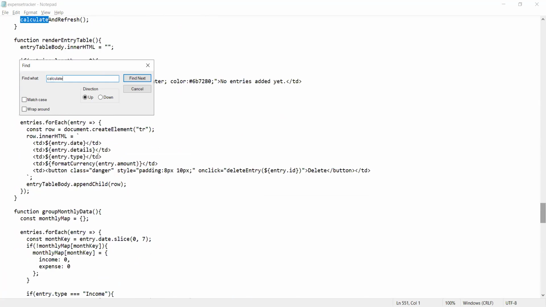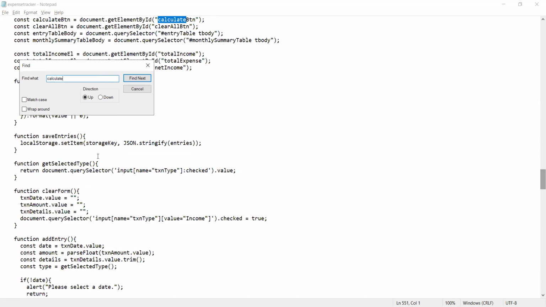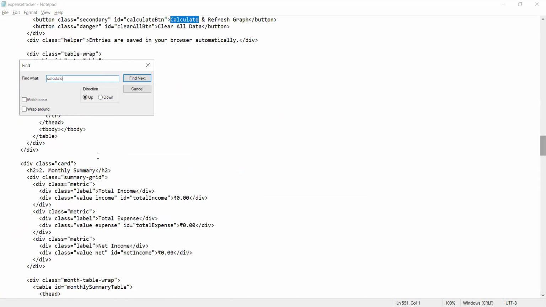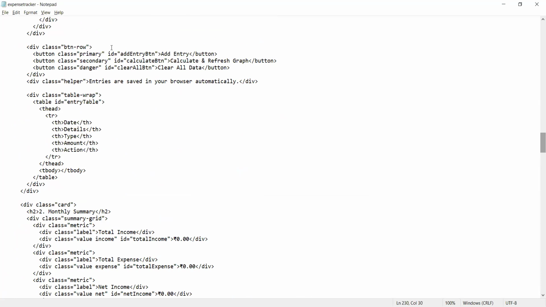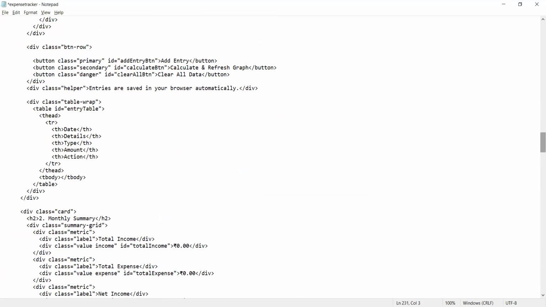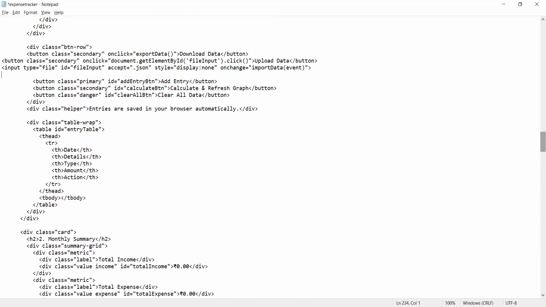Yes, the button is here, calculate and refresh. Here we will add the three lines of code that it said, button class secondary. Now we will save it, and let's go and refresh and see what happens to the screen.